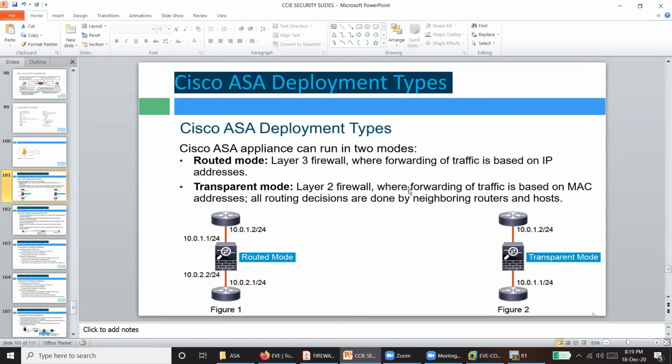In the same way, my firewall by default acts in routed mode, which is layer 3 mode, where I have given all the interfaces like E0, E1, E2, or gigabit 0/0, gigabit 0/1, gigabit 0/2, or the failover link interface, or the stateful failover link.